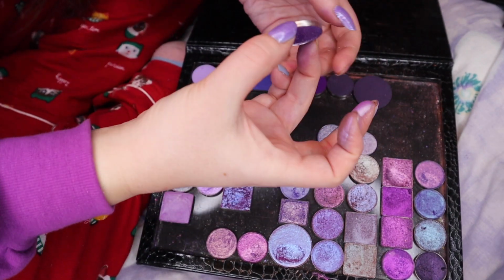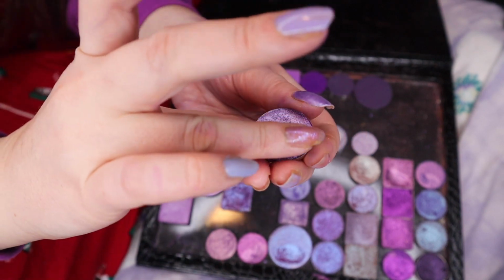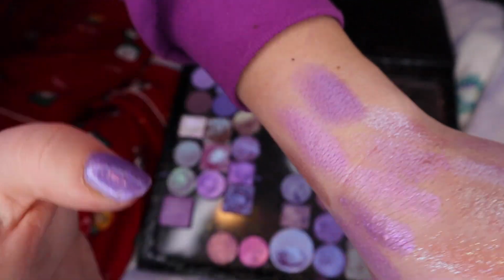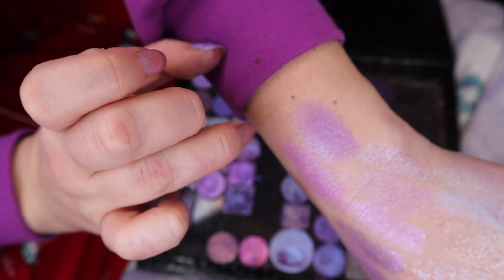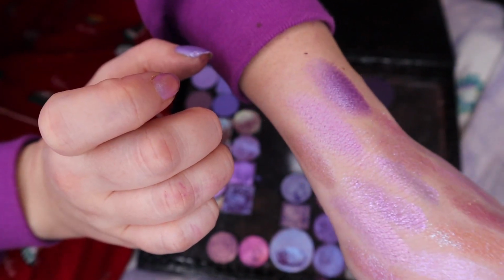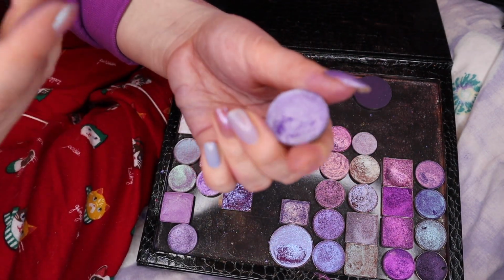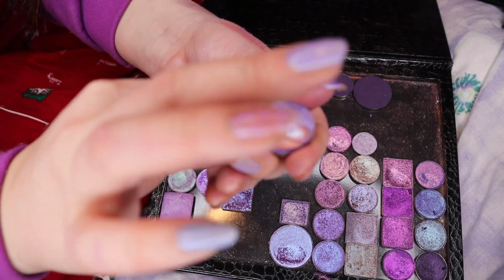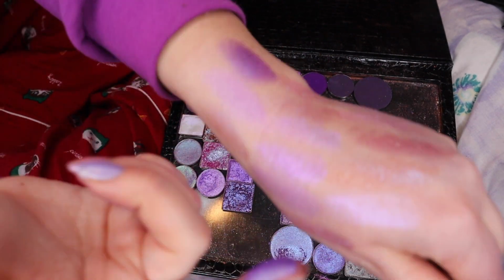Another one I think of in that category is Totally Worth It from Sydney Grace. It is kind of a similar shadow, similar metallic, but this one's a little bit deeper. I'm going to keep both of them. We also have this gorgeous one from Terra Moons. This is Purple Clouds. This is one I've almost never used, maybe other than my eye swatching video, but I think about it and I like it.